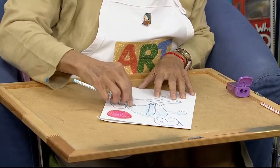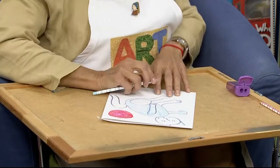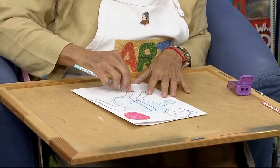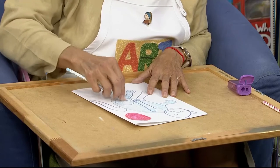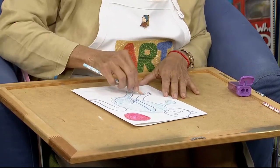And I'm going to show you, because on the one that Chagall did, he puts little fur marks using the dark blue. So first I'm going to color in using this lighter blue, and then I'll go back in with the dark blue, and I might do it on top of the watery paper, or I might do it ahead of time. I'll do a little of both and see which one looks good.